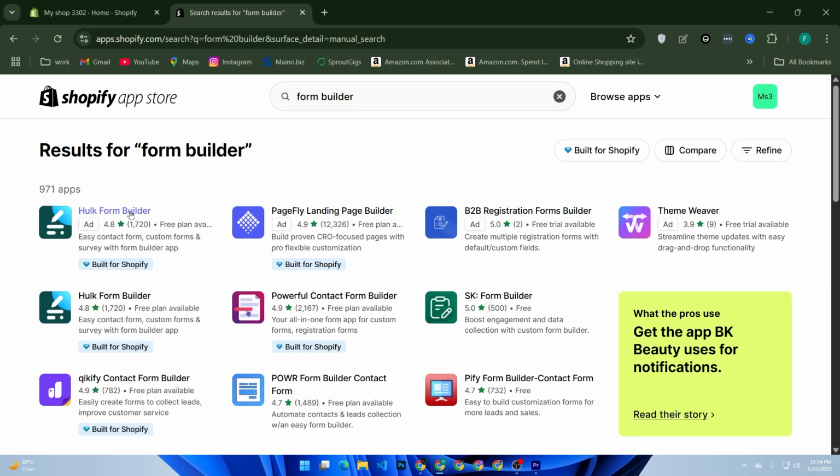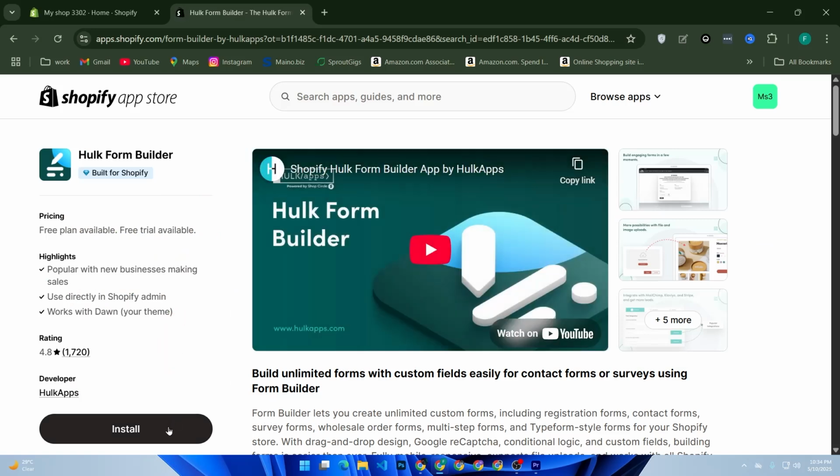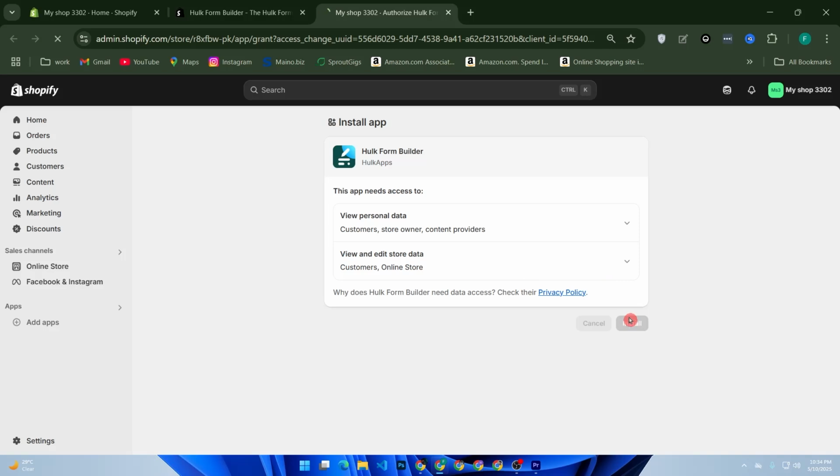Like this, Hulk Form Builder. Now install it and follow the process. Once it's installed, open the app from your Shopify admin dashboard.